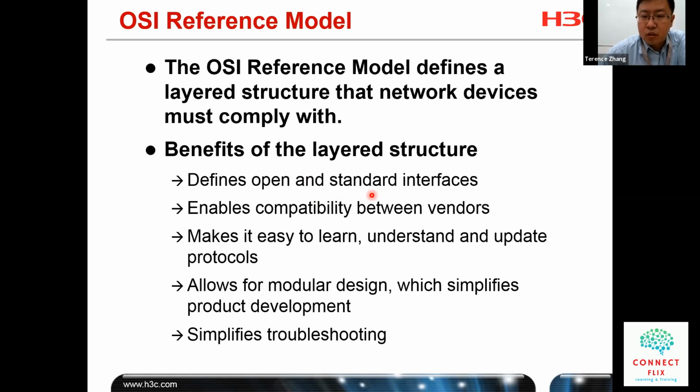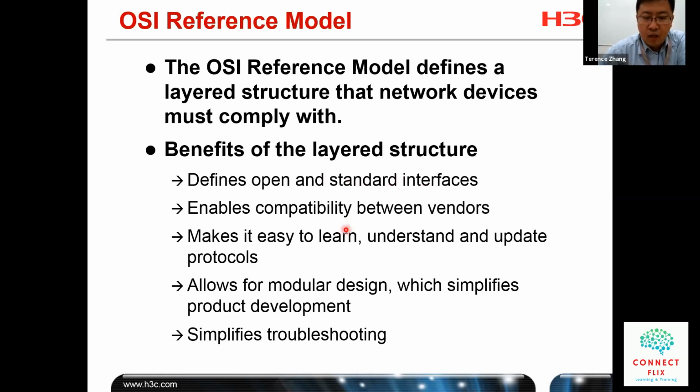That means the communication between the devices all follows the structure. It provides a standard structure, standard interface, and standard language between the network devices. Since we have a common language, we can communicate. That's the important benefit of these layered structures.